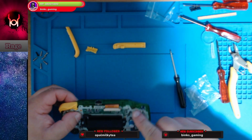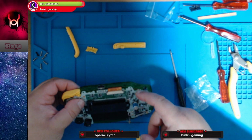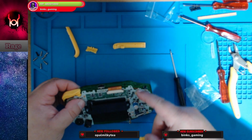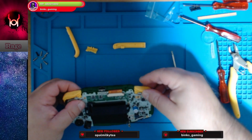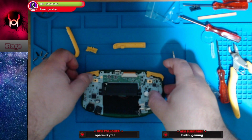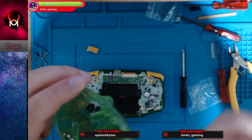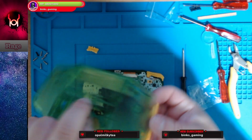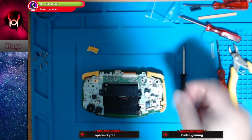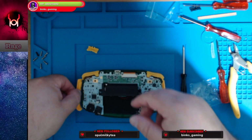So I've got the wire here for that button. You just got to be careful it's not in the way, and that you're not pressing anything with this. Perfect. I always mix up which side has the hole. It's this side, so the hole goes to there. Oh, well, there's a little slot in it. I should remember it that way.